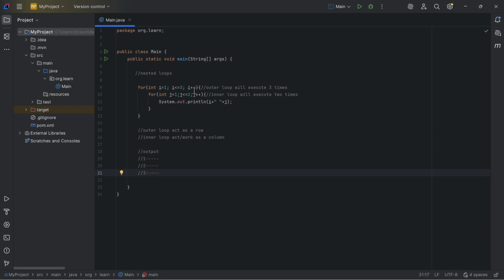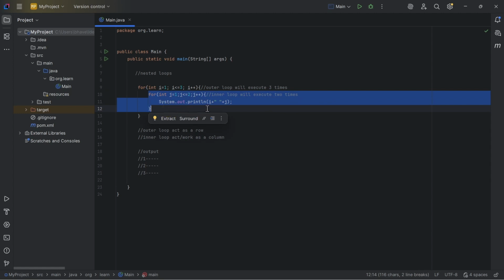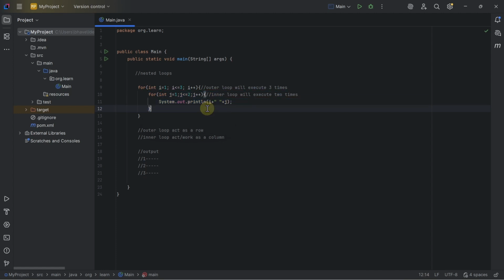And for each iteration of the outer loop, the inner loop will execute 2 times. So for each row, we will have 2 column values.